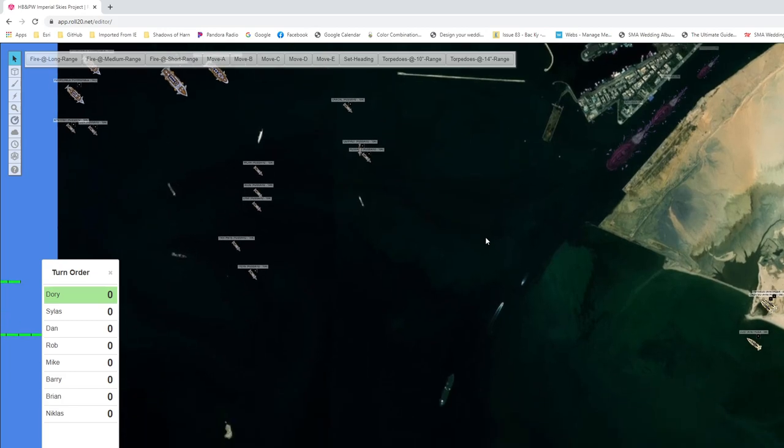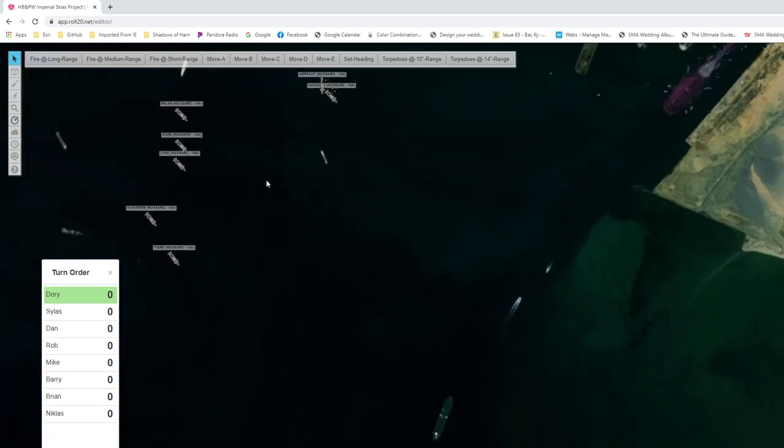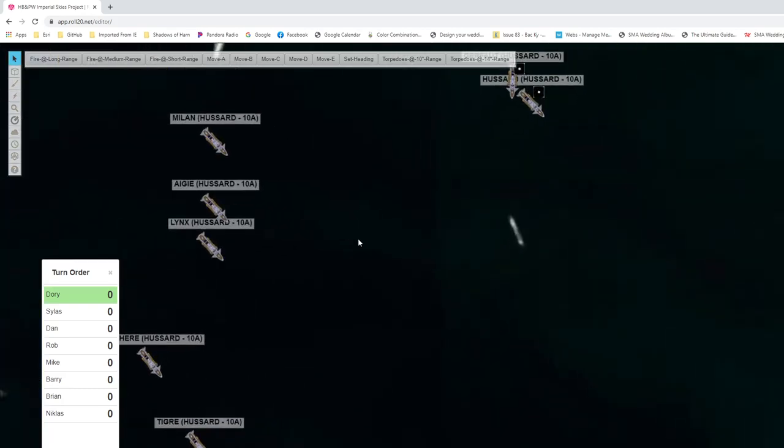So if all you're doing is spending a command point to stoke the fires, then you clearly are moving, and you're not shooting because you're out of range. You're moving 1.5 times your maximum speed and adding 3 inches to that. Make sense? So the Hussard class ships get to move 18 inches, right? 1.5 times 10 is 15, and then 3 more inches is 18. So the Hussards could have all moved 18 inches from their starting location had they wanted to.